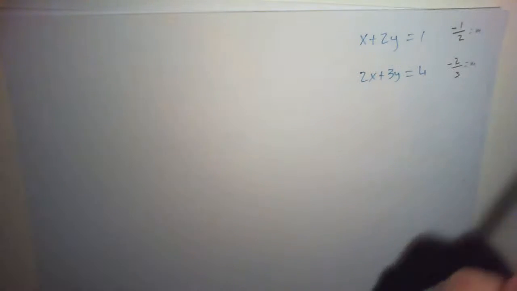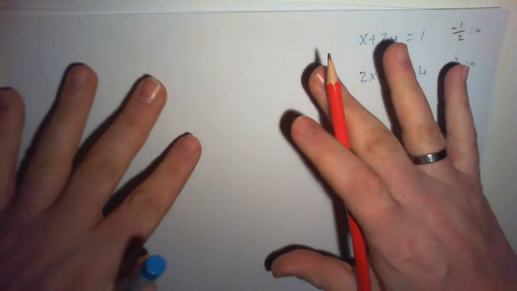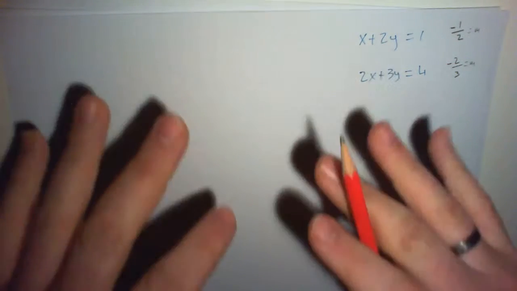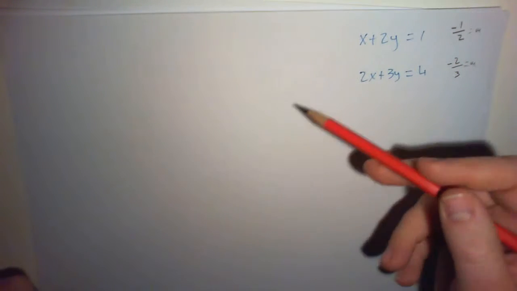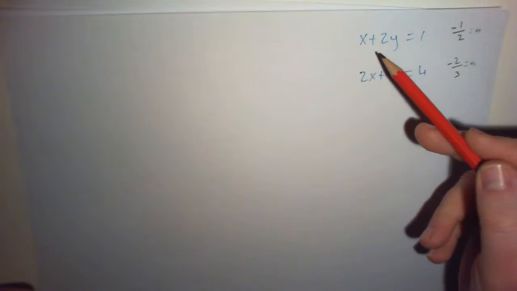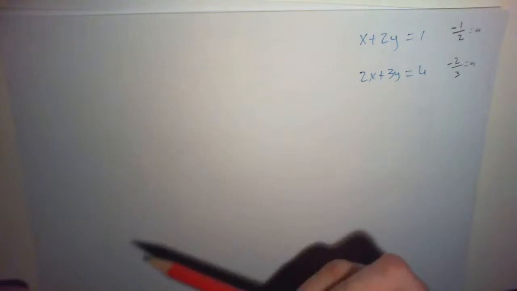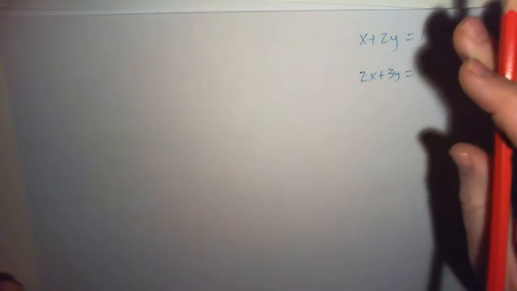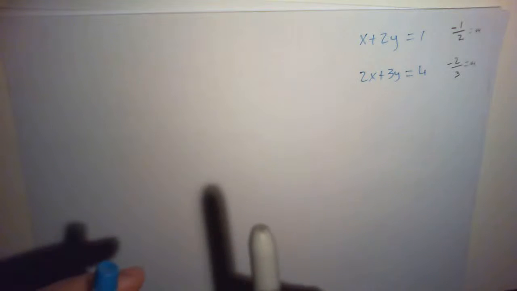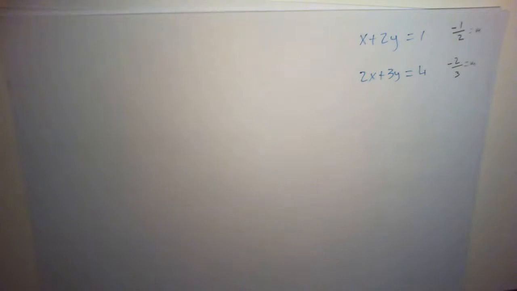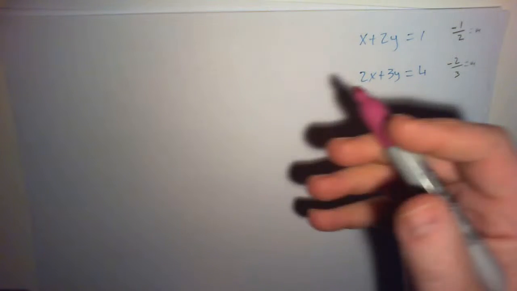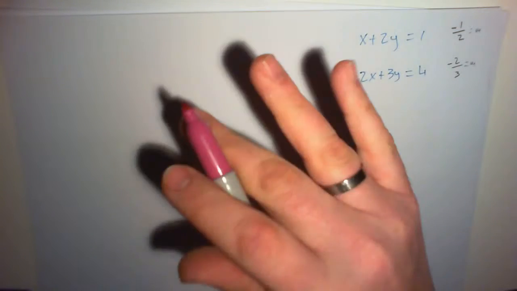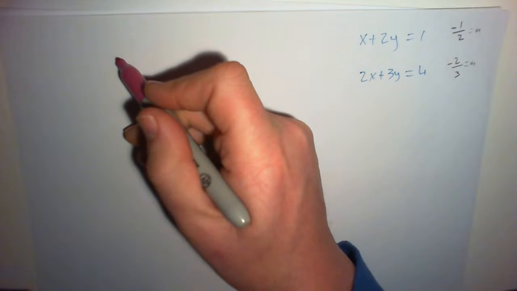Now you could go through all the hassle, if you really wanted to, of plotting a graph, finding where the x and y intercepts are, and then finding where the two lines cross. But as you know, my mantra is life is too short, so we are going to do it using simultaneous equations. So how do we use simultaneous equations? It should be old hat from third year, but we'll go through it again.